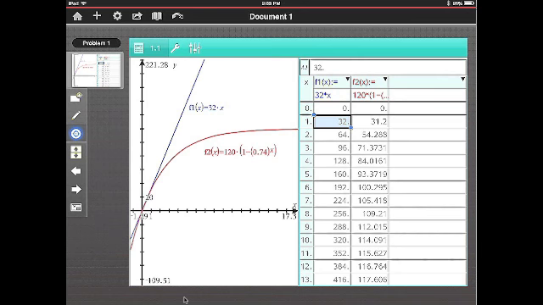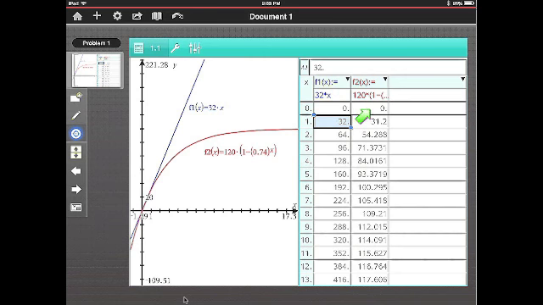You can see that I've got it set up here with the graphs of the two equations and tables. Looking at the tables, after about 1 second, the speed of the two objects is about the same. Notice that the speed, if I don't take into account air resistance, just adds 32 feet per second every second that it's falling. We know in reality that air resistance affects it. So this is the table that shows us the air resistance is affecting the speed.